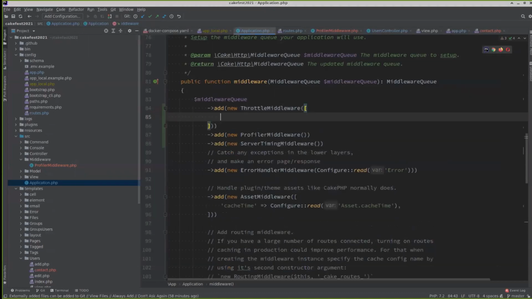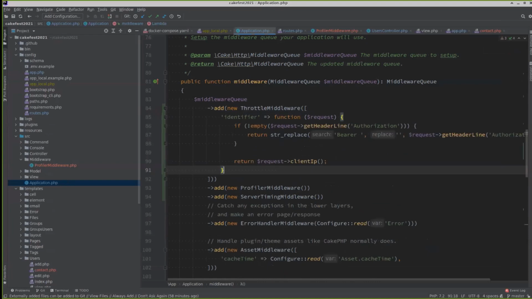This identifier is basically a callback to say, okay, how can I define every request coming in? So we are going to ensure that if it is an API request and it has a bearer token, we will basically allow every single authenticated user a number of different requests, a different slot, right?